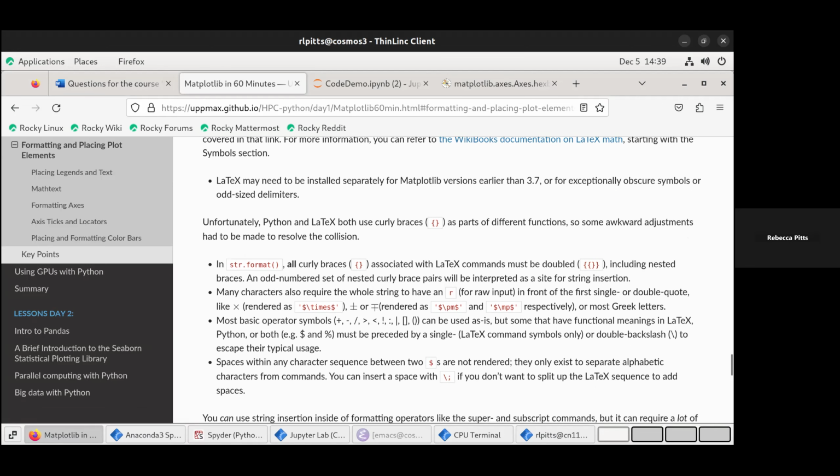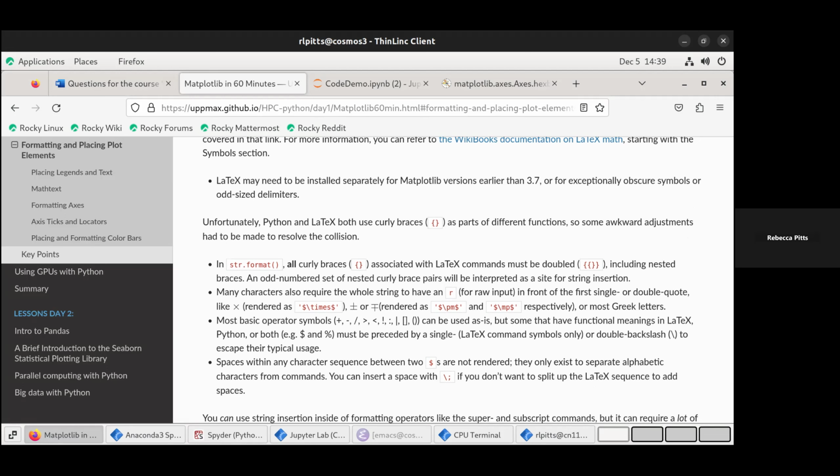If you have a really old version of matplotlib, like for Python 3.7 or lower, you might need to install LaTeX separately to give yourself some really obscure characters. Otherwise, the native installation should do.